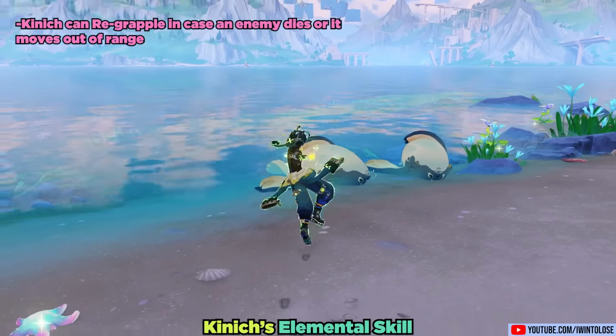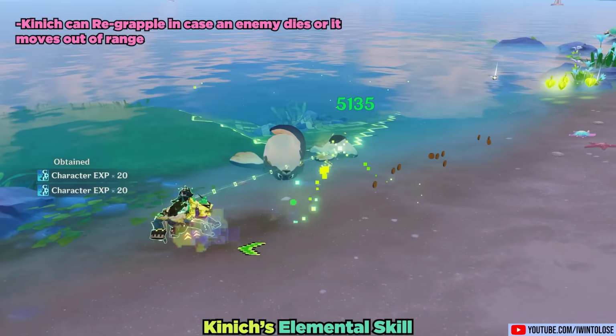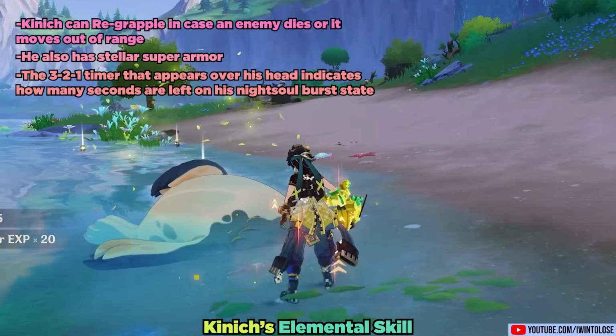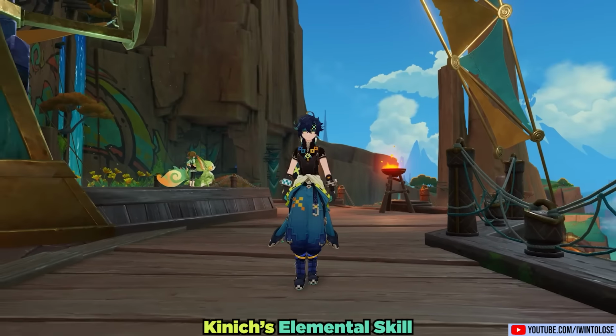Fortunately, Kinich is able to re-grapple, so if an enemy dies or if the enemy moves out of range, he can quickly re-grapple a nearby enemy. Kinich also has Stellar Super Armor too. Finally, this 3-2-1 timer that appears over his head indicates how many seconds are left on his Night Soul burst state. Anyway, let's also rattle through a bunch of additional useful parameters of his skill.